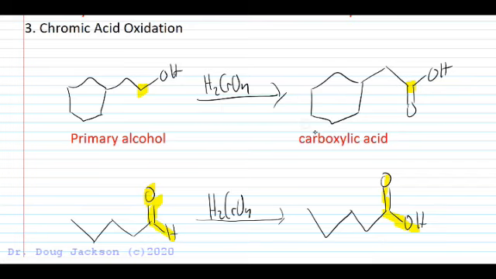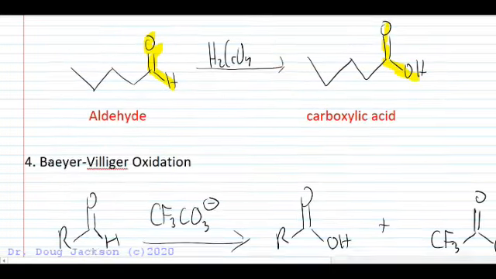And remember that aldehydes are actually intermediates in the oxidation of primary alcohols with chromic acid. So there are a couple recipes for obtaining chromic acid, H2CrO4. And I don't care which one of those you use, or you just write H2CrO4 for oxidation of these 2 functional groups to carboxylic acids.